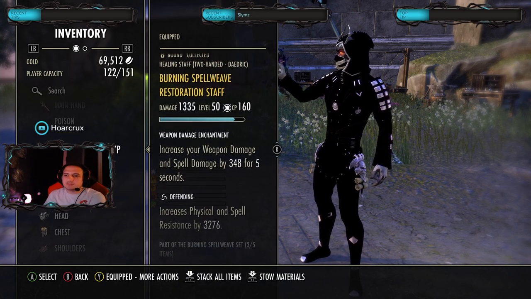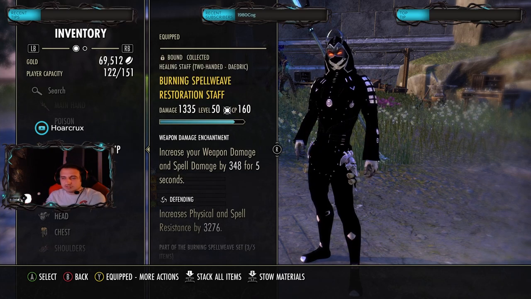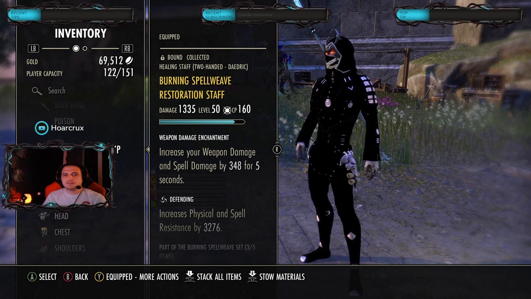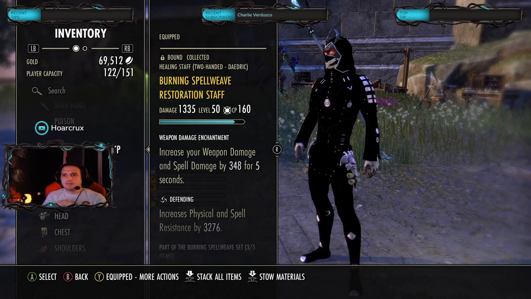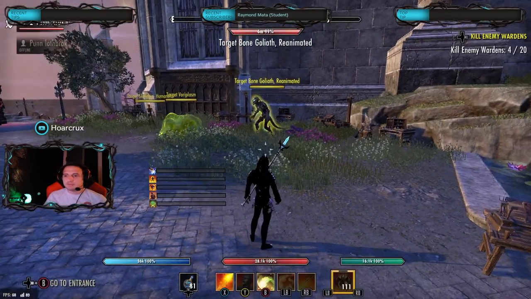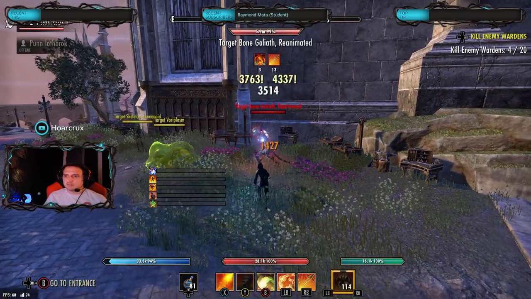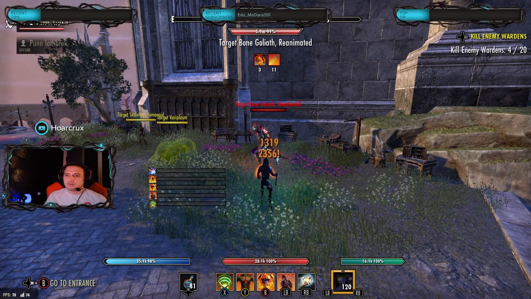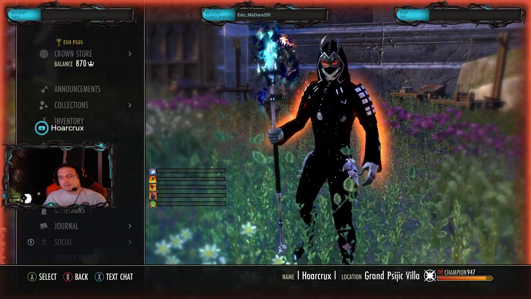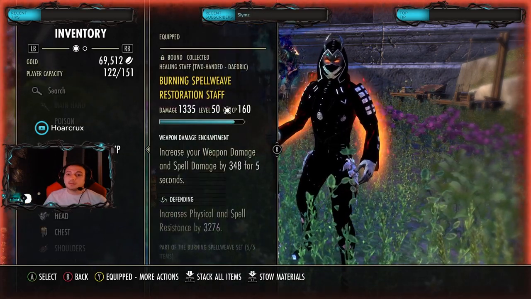Back bar, running Burning Spellweave. I'm running a restoration staff. Now you can either run a restoration staff or an ice staff. This procs 100% of the time on your back bar, so it's super reliable. You don't have to wait on it. So I'll just go ahead and show you. Boom. As soon as I swap to my back bar, I bring Spellweave active. So you don't necessarily have to have this on your front bar, contrary to popular belief.